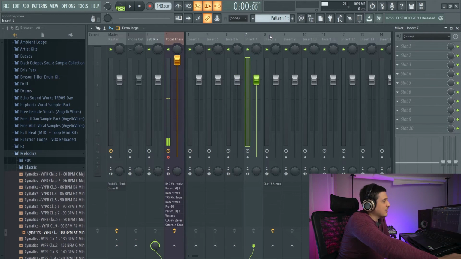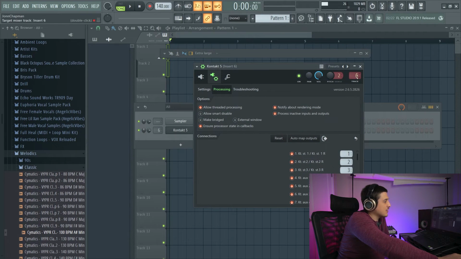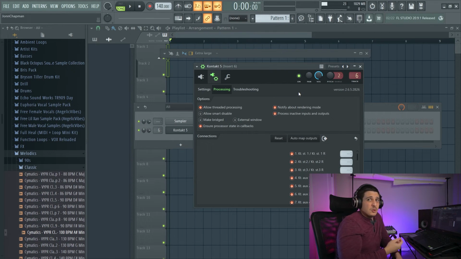I set it to 7, and then whatever's set to those outputs would go after the mixer track that it is set to. 6. So everything would go after the sixth mixer track. You can also tell it to go the other way. See how there's negatives? So if that's mixer track 6, this is mixer track 5, this would be 4, 3, and so on and so forth. So if you're doing multiple instruments, you can send out to multiple mixer tracks.